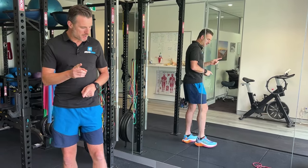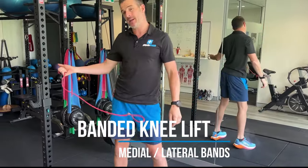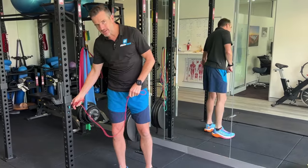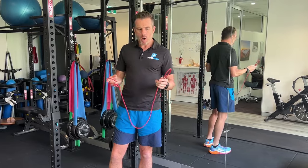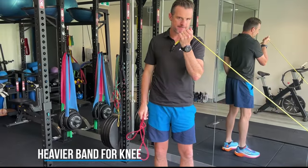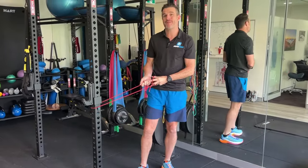The first one I'm going to go through uses two bands. You need two anchor points on either side, because you're going to have one band coming from one direction and one band coming from the other. At home it's pretty easy to set up — if you've got a garage, or you can tie to door handles or something solid, that's not too hard. I would try and have a heavier band for the knee — there's a red one — and for the foot, a lighter band. They've got to be looped so you can put them around the legs. This one is for the knee, so put that one on first, above the knee.